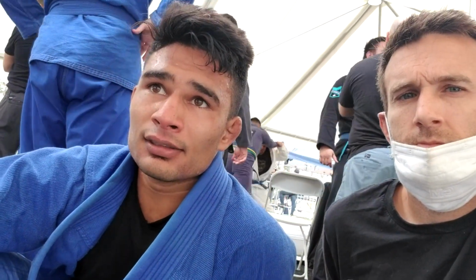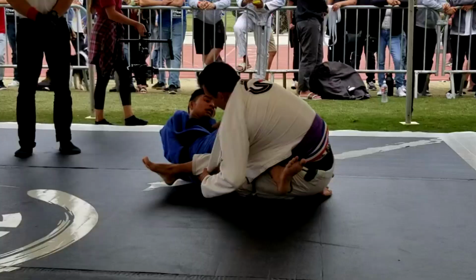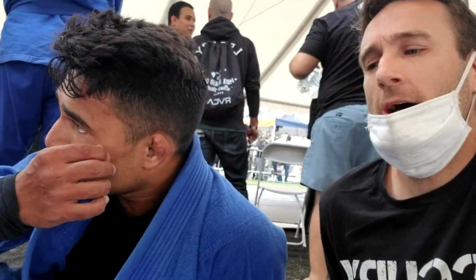Support, and then as I'm trying to grip, yeah, you got the double leg. It's hard to remember what happened after your match. Keep him down, I tried to cover. I came up. How'd you sweep him? Reverse worm, yeah. And then what happened? This is the part I'm really testing him to see if he knows. I swept him, but then I didn't stabilize his position. And he came up. How did he come up? From my leg, single leg.